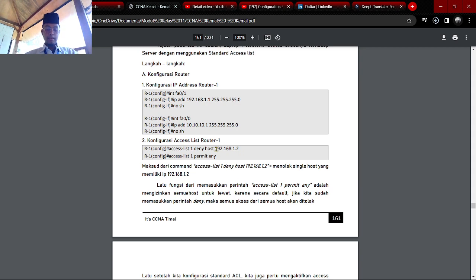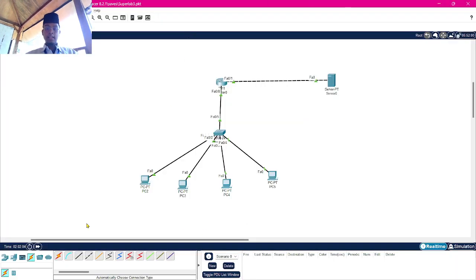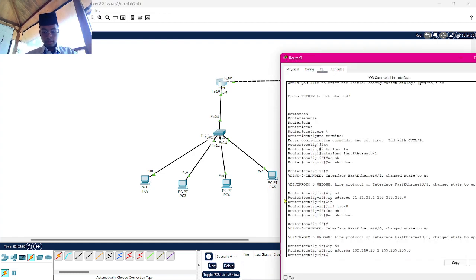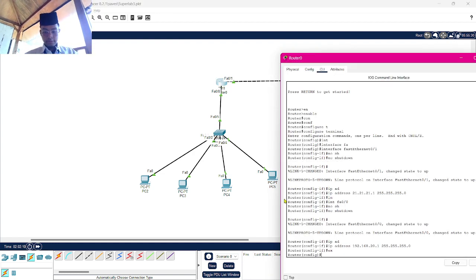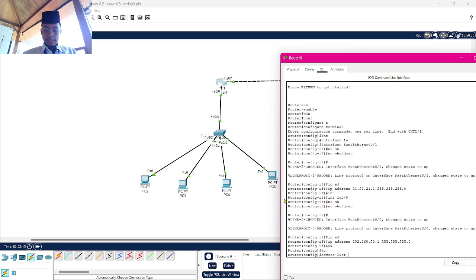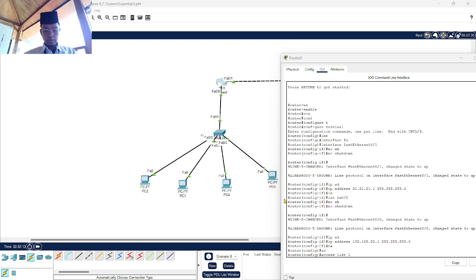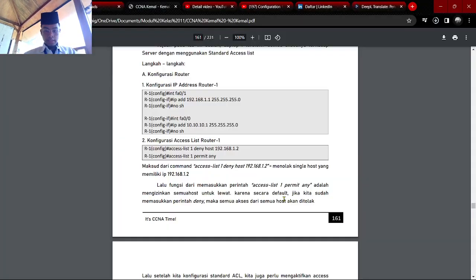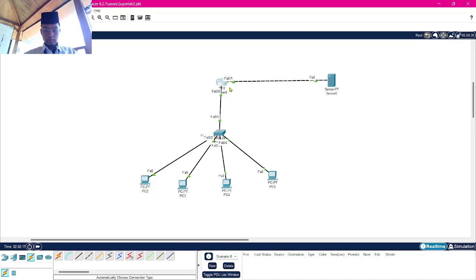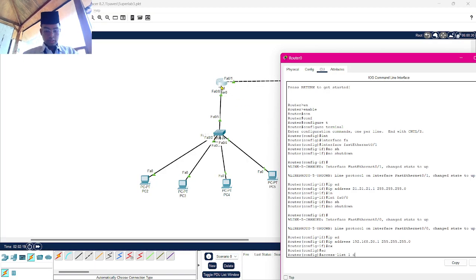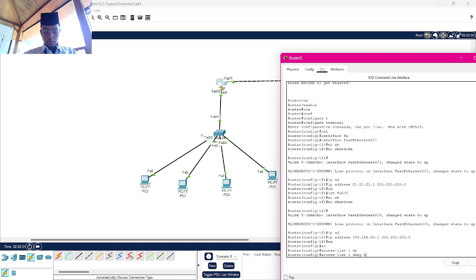Now, then if ready, for the other IP address, you go to the router again, and then access list first. You enter access list 1 deny host.